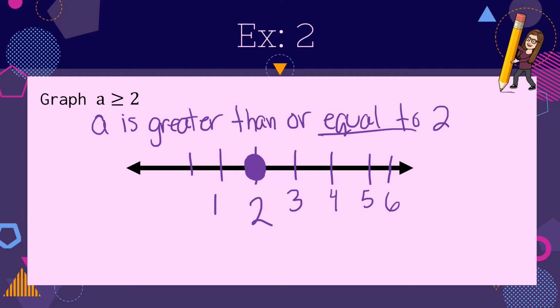All right, here's where you have some options, you guys. In old school math textbooks, we used to always just shade like this to the right. That can get a little hard to see sometimes, but I'm totally okay with it if you make it obvious. The second option is if you want to go zigzag to the right. See how that makes it really obvious? Or if you like to be very neat and tidy, another option is you can draw a line up and over to the right. As long as you have an arrow that's showing, hey, I'm going to keep going in that direction, then you're good to go there too.